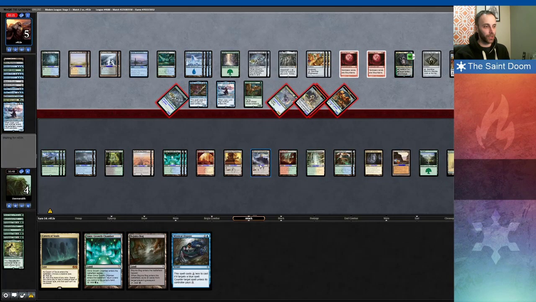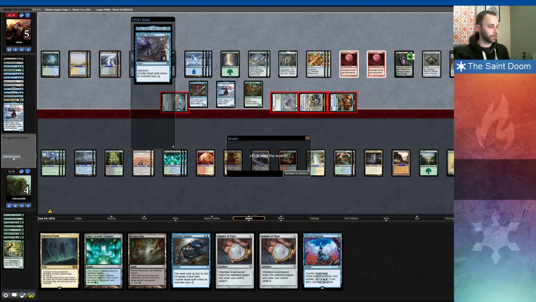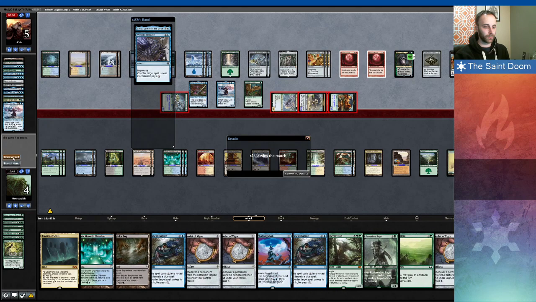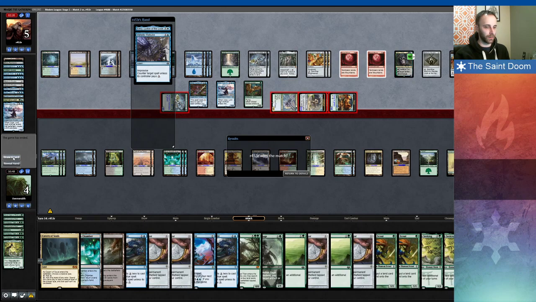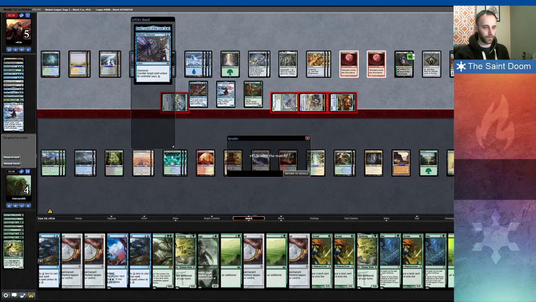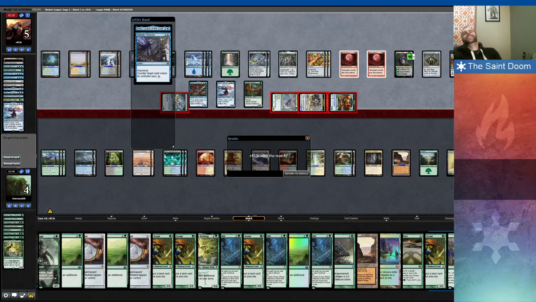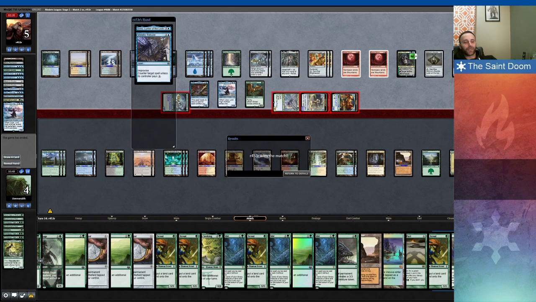Bummer. So much hope. Apparently it didn't matter because it was literally going to be the last card. I wasn't winning this game anyway. Force of Vigor was the 60th card in my deck.